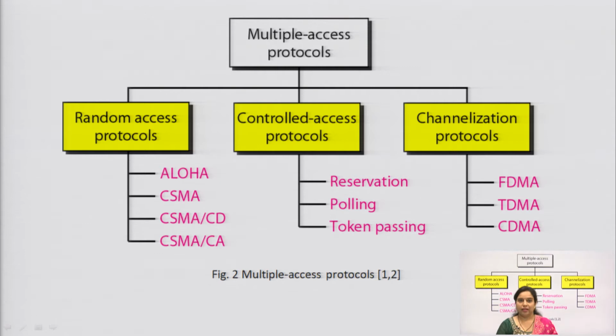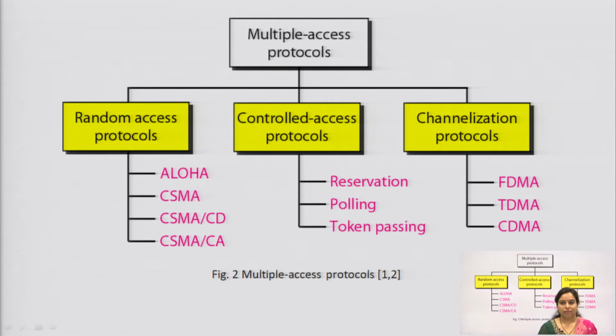Now, next is the multiple access protocol. Basically, there are different types of protocols used, like multiple access protocols. Why multiple access? Because in communication, it is not always the case that only two nodes, computers or devices are connected in a network. There is more than one device connected in the network. That is known as multiple access protocol, and there is a communication channel set up between the transmitter and receiver.